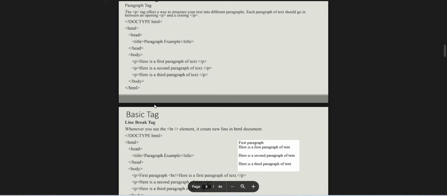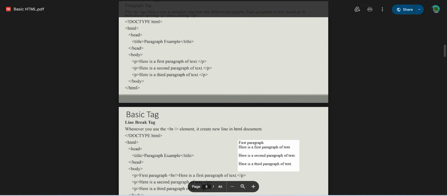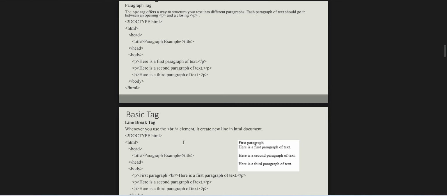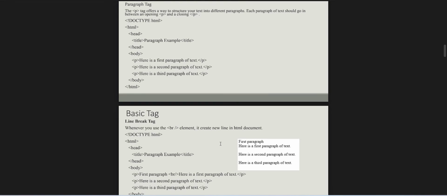This is the first paragraph of the text, p, the second paragraph of the text, p, the third paragraph of the text. Whenever you use the BR element, it creates a new line in HTML: first paragraph, BR, second paragraph of the text, the third paragraph of the text.